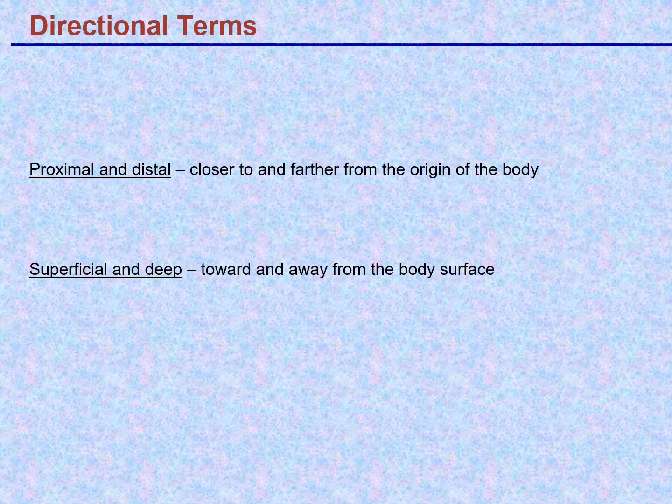So we have superior, inferior, anterior, posterior, medial, lateral, and intermediate. And then we have proximal and distal, which means closer to or further away. And here it says from the origin, from the body's core, the torso. The torso's the body minus the arms and legs and head. So proximal or distal, towards the central core of the body.